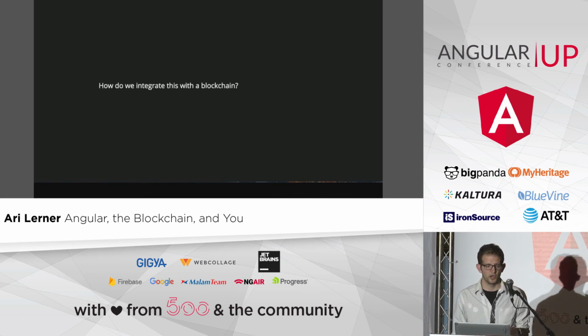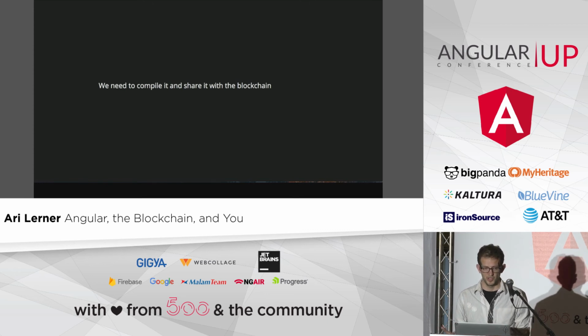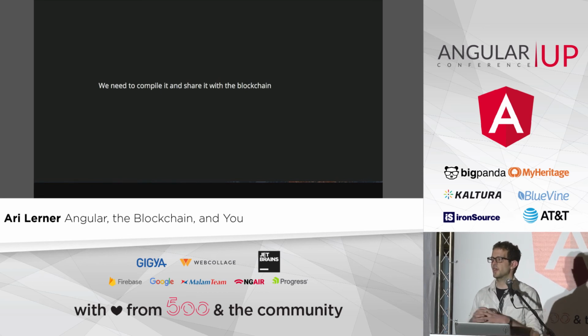So how do we integrate our application with the blockchain? Or how do we integrate this contract with the blockchain? What we need to do is we need to use a tool. We need to compile our Solidity contract. We need to turn that into a machine-readable piece of data, and we need to send that up to our test network, or the real network. In this case, I'm running it on a test network on my local machine, so I'm not paying any ether to somebody for this talk, because, you know, it gets expensive.